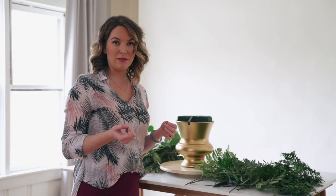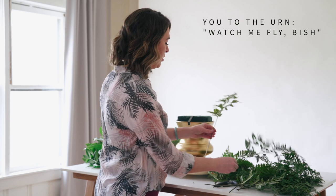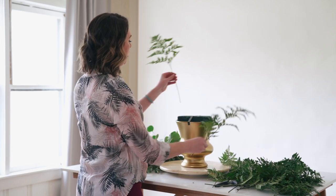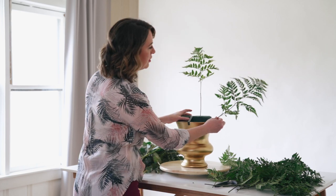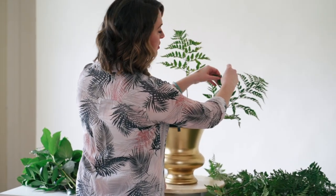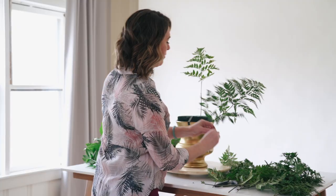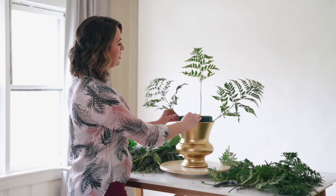Urns can always seem intimidating, but the easiest way to get started is to set your parameters. So I'm going to decide how high I want it based on what we just talked about, set my margins, and then start to build. For ceremony urns, I typically build them a bit more one-sided. That doesn't mean it's going to be completely flat in back, unless it's going up against a wall. So you really need to think of where your urn is going to be.